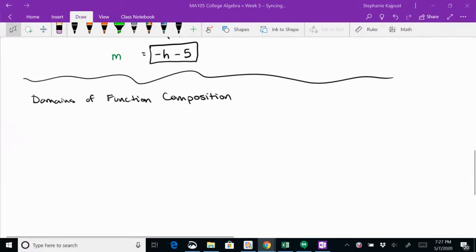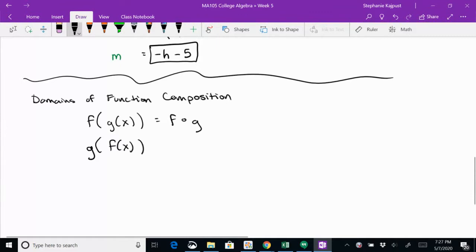So just to go over some notation here, you can see f of g of x, and that is the same as f, and that is not the letter O. It is an open circle, and we read that as f compose g, so it's not the letter O. And then if you have g, where you're plugging f of x into it, it's g compose f. So it does look like fog or goth, but it's not the letter O, it's different.